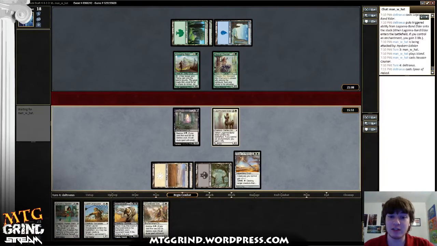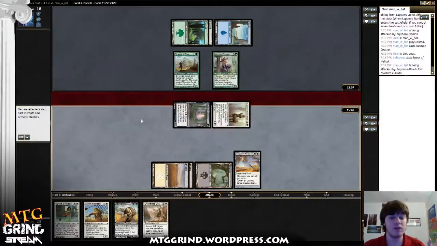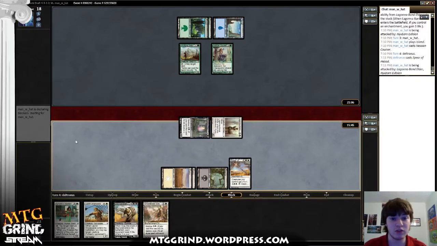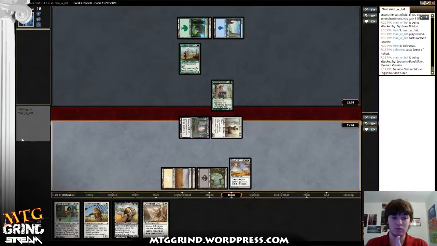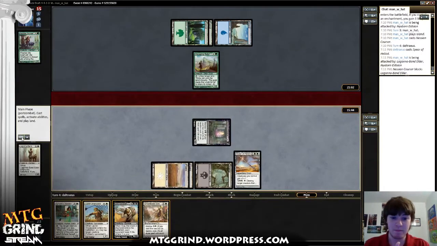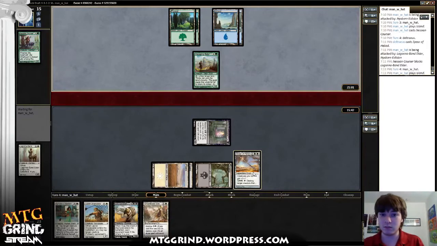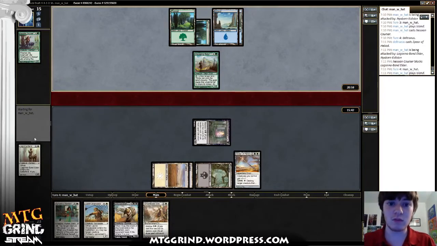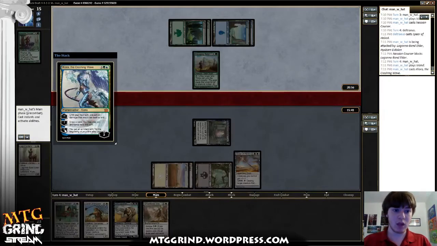If he trades, I'm okay with that. So I think we just go all out. If he trades, he'll probably trade for the Lagona Band Elder, which is fine with me. Bam. You still took 3 damage. We have a Spear of Heliod up. Oh dear goodness!